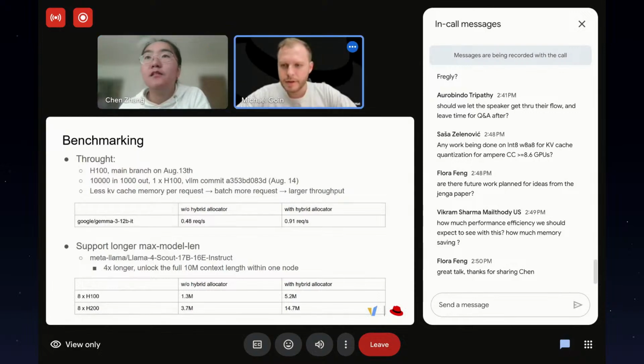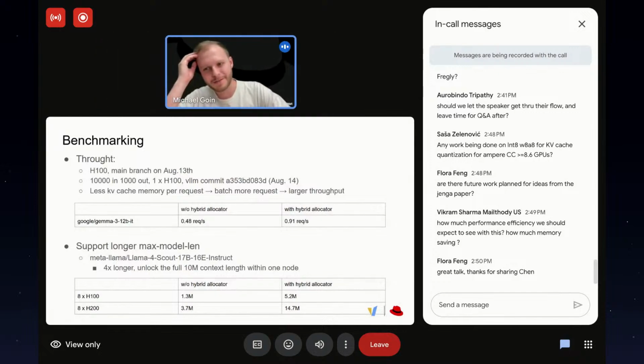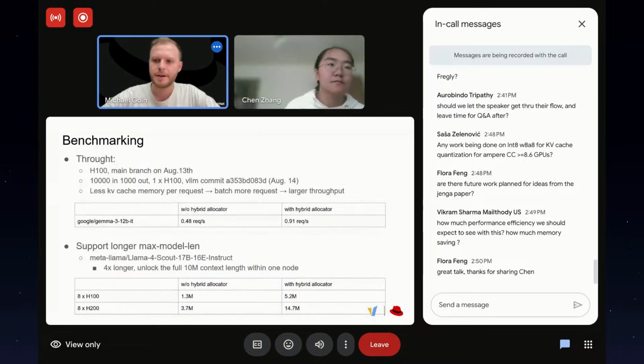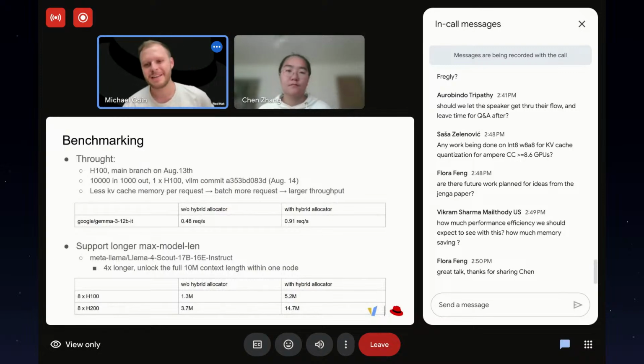Okay, there's another question. I think Sasha forwarded. Any work being done on Int4 KV cache quantization for Ampere GPUs? I may want a bit more detail on what type of quantization, because you can actually use FP8 KV cache fine on Ampere, because we're just doing the KV cache quantization for storage and not actually for computation. But currently there's no one really working on this. I think some Google people are working on expanding KV cache quantization, but at the moment we only support per-tensor FP8 scales. So certainly if you're interested in KV cache quantization, we would be happy to shepherd and help. It's just not super high on priority. The FP8 is fine.